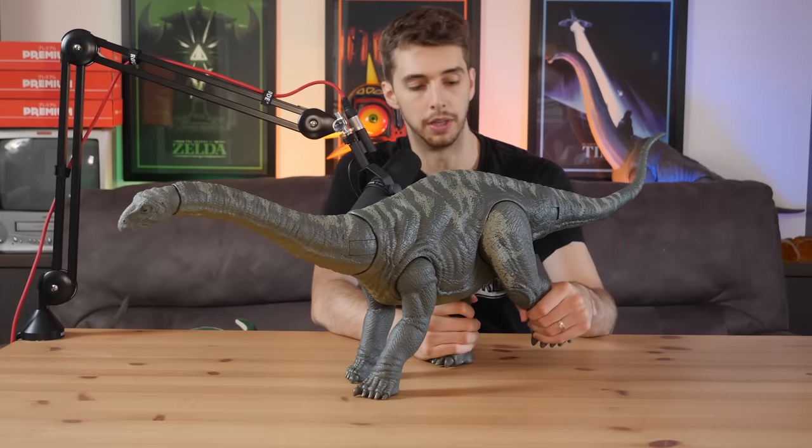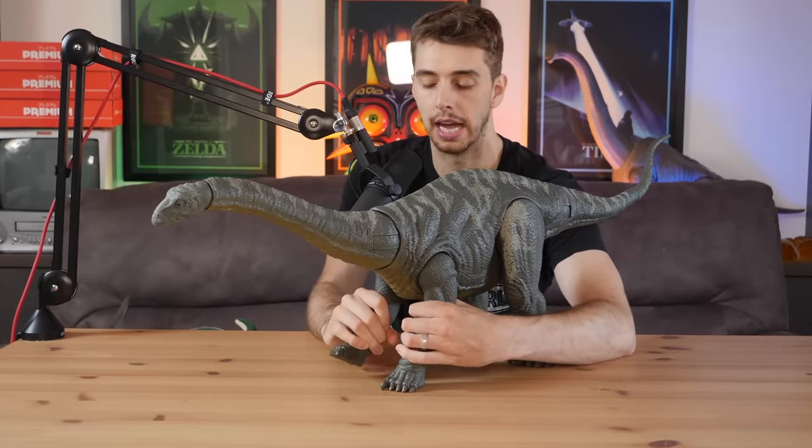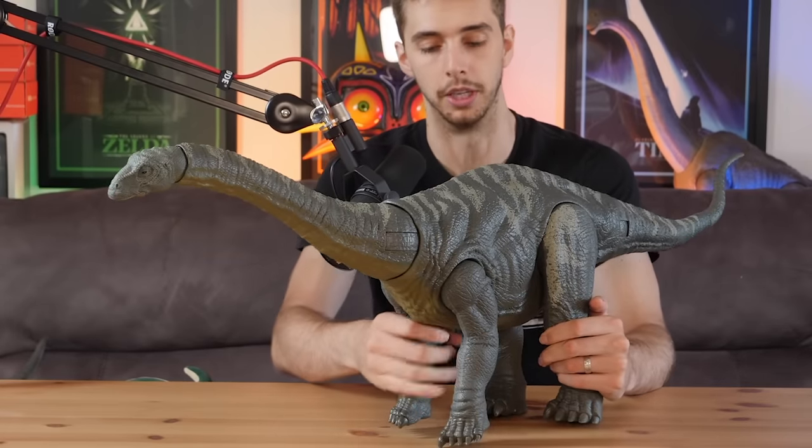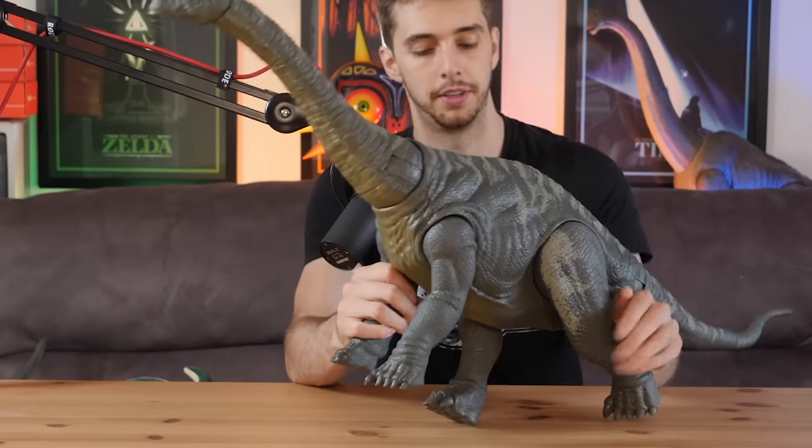You don't have as much articulation as the Brachiosaur, which can look like it breaks its neck and becomes the hunchback of Brachiosaur Park. You also have articulation for the legs — they seem to click into a neutral standing position. There really isn't too much in the way of different poses you can do with these guys. When it comes to sauropods, I think they were created with the mindset of being a statement piece — a kid's just going to have it out on a shelf. It's not really an action figure that's going to be posed. This is a huge thing. Jesus, Mattel — would you stop making huge dinosaur toys?